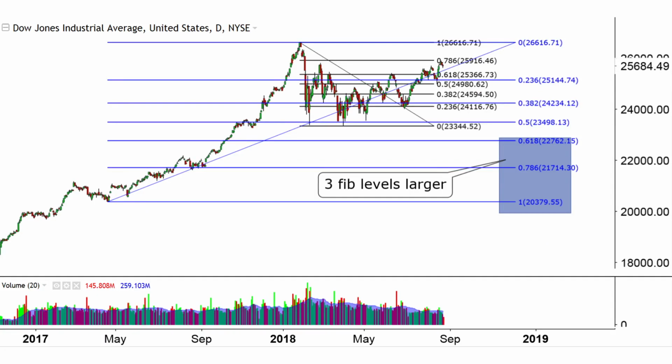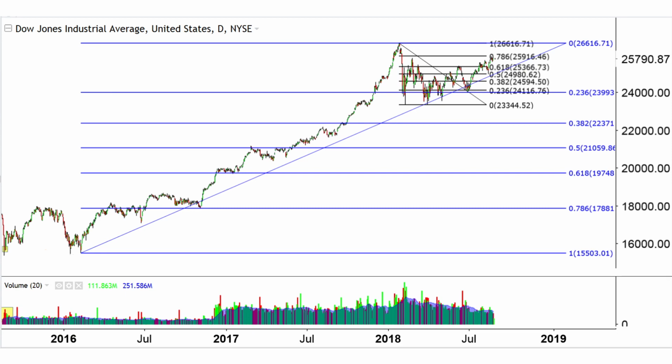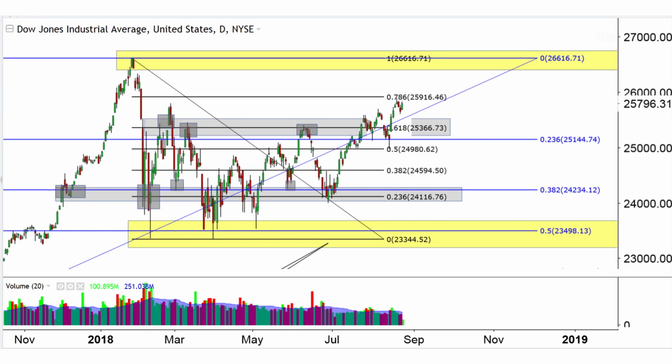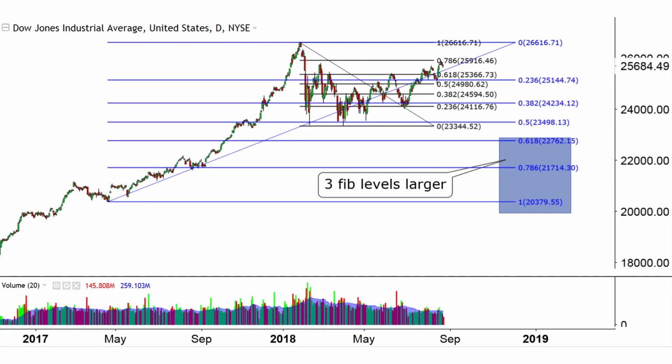For this reason, if it is possible, it is normally best to have the large fib 3 levels larger when combining fibs. Anything more or less leads to misidentification of price zones that are more important. Unlike this previous version of the chart example, this version of the large fib does not cover the 25,300 to 25,100 range, where significant levels were identified using a fib only 3 levels larger.